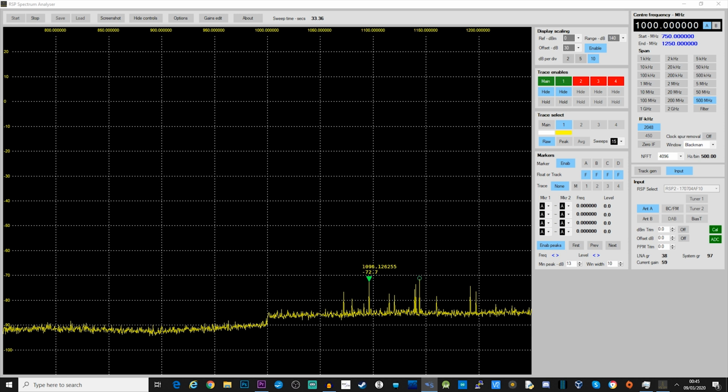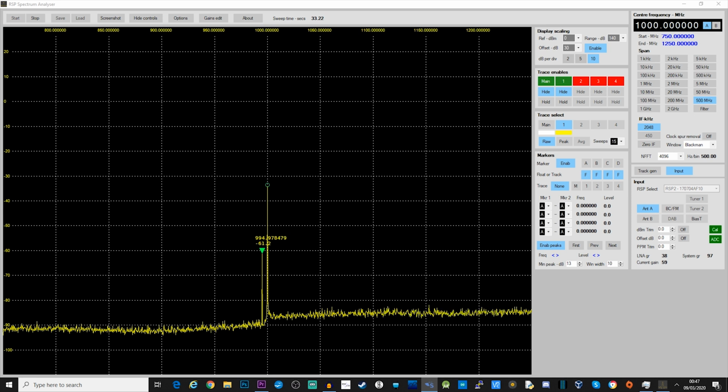And obviously these other little peaks are either some noise or there's some harmonics that's coming out of the Lime SDR Mini. Now, I am driving the Lime SDR Mini at full power, so I'm going to drop the power down, start the power back up again, and we'll see if we've got less harmonics coming through. So we can clearly see here that by overdriving the Lime SDR Mini, it will actually start chucking out some spurious harmonics or signals that we don't want. So that's another really cool thing about this software when used in conjunction with an SDRPlay receiver. It provides you a nice real-time graphical display of the signals coming out of your signal source, whether it be an SDR transmitter, a handheld radio, a mobile radio.